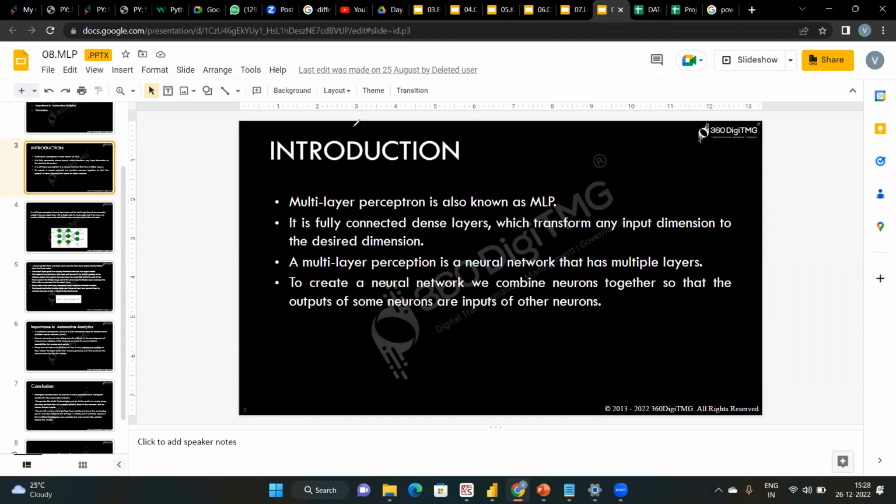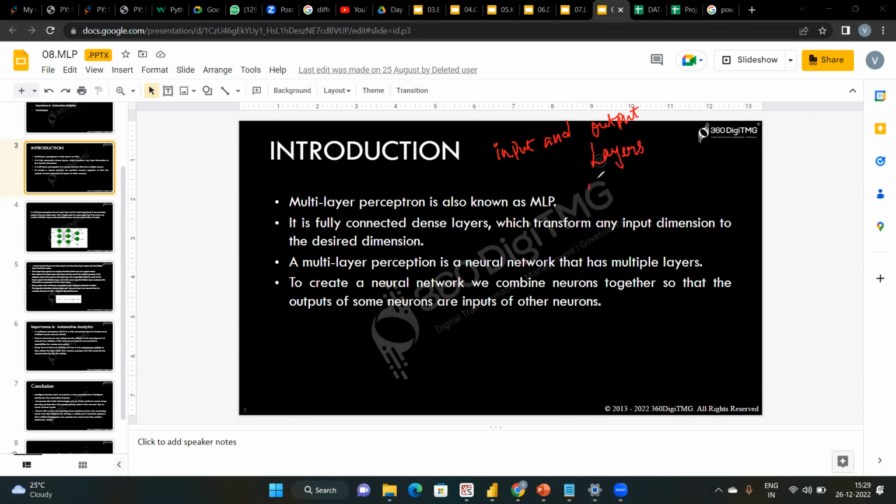MLP is a feed forward artificial neural network that generates sets of outputs from sets of inputs. MLP is characterized by several layers of input nodes connected as a directed graph between the input and output layers.